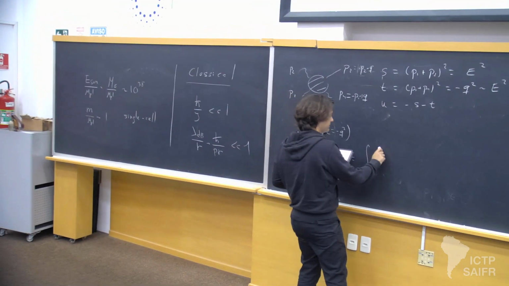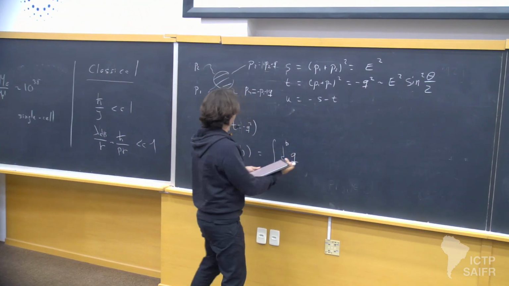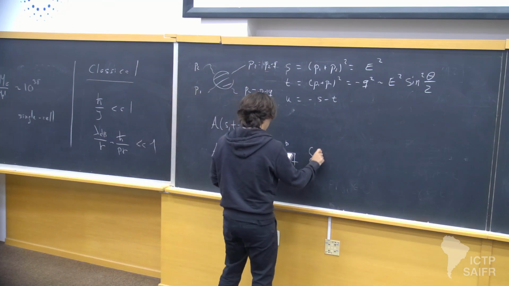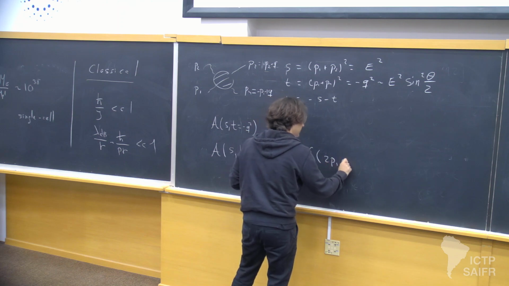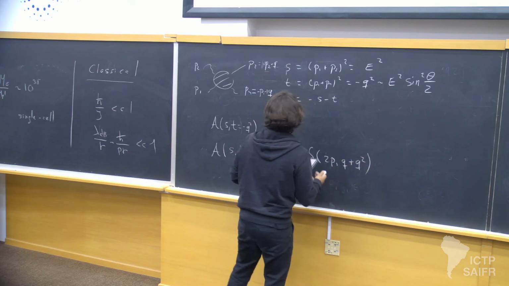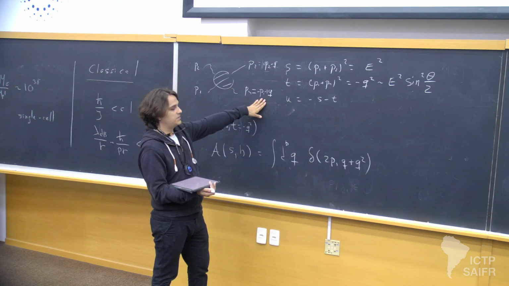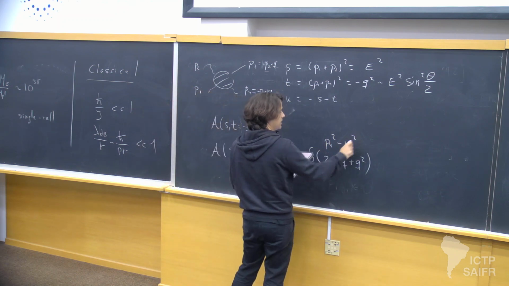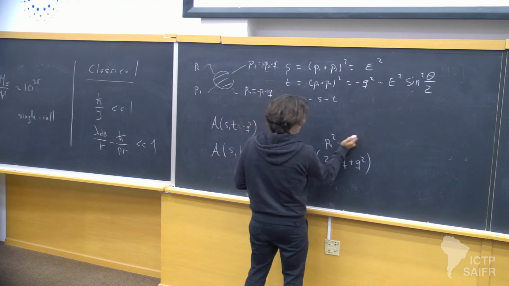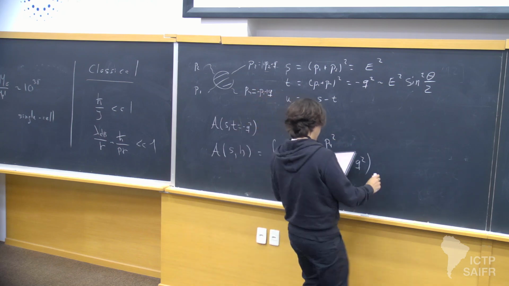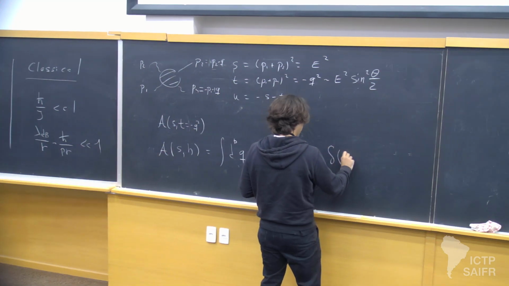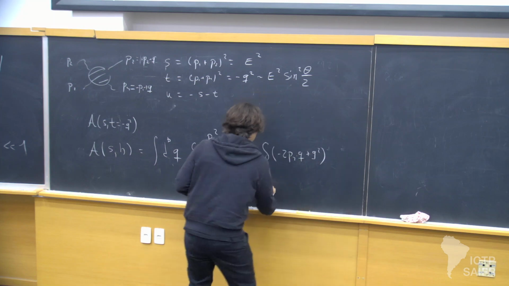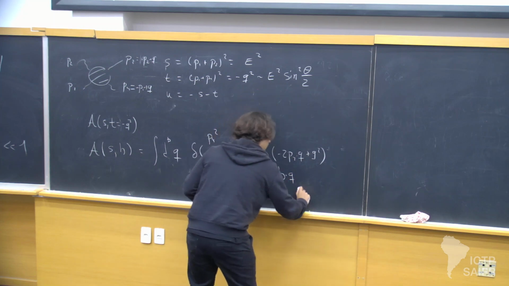So I want to do this Fourier transform, but I want to do it in a way that I preserve the on-shell conditions of these particles. So let me put in these delta functions: P1 dot Q plus Q squared. So this is just P4 squared minus M squared. In this case, M squared is 0, so just P4 squared. And also minus 2 P2 dot Q plus Q squared, e to the i B dot Q.